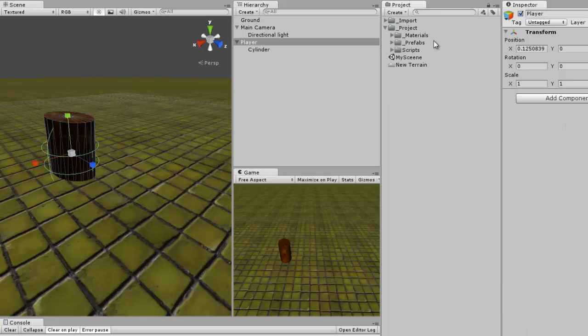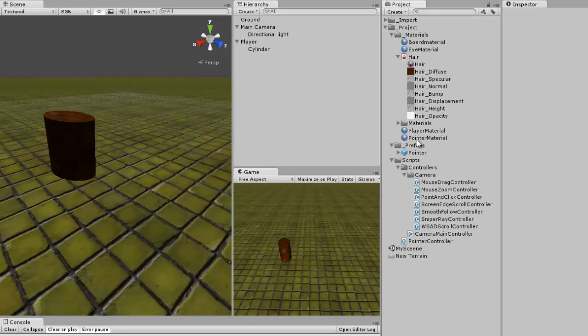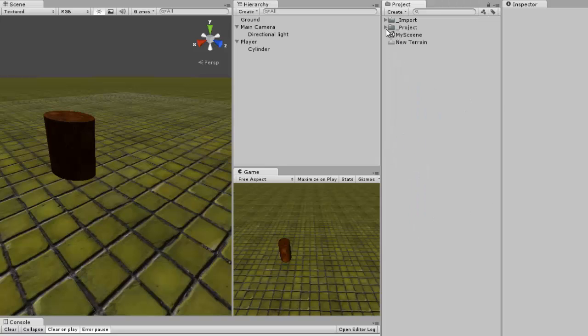Another tab is the project area, which is the organizer for your whole application. Basically, this is the place where you will store objects, prefabs, scripts, materials, sounds, textures, and all possible assets that you will use in your game. You can also create folders to organize those assets in logical groups, which will make it easier to find them later on. To find those assets, you can actually use the search box located at the top.